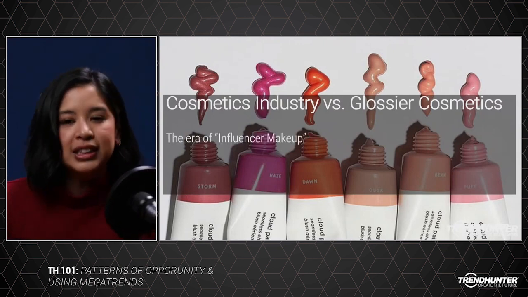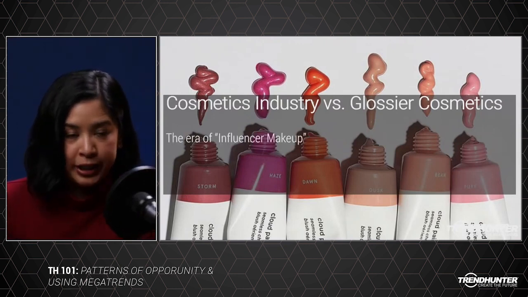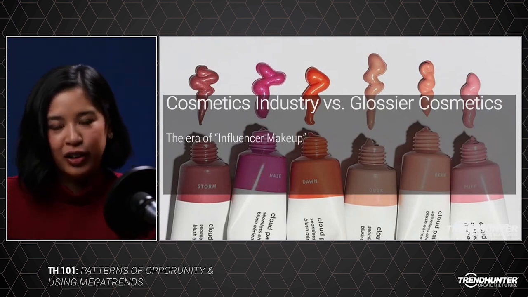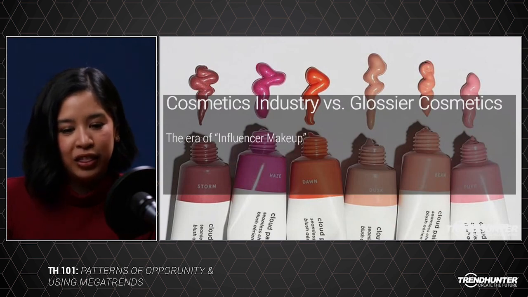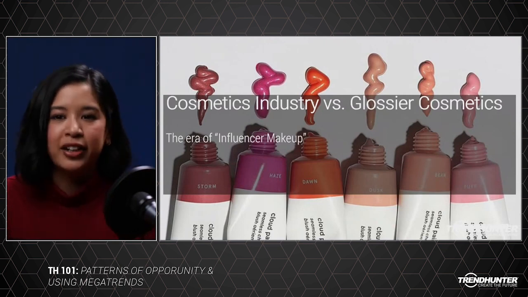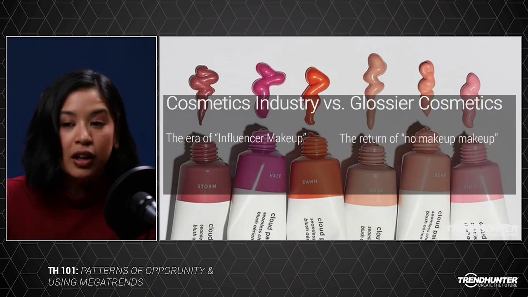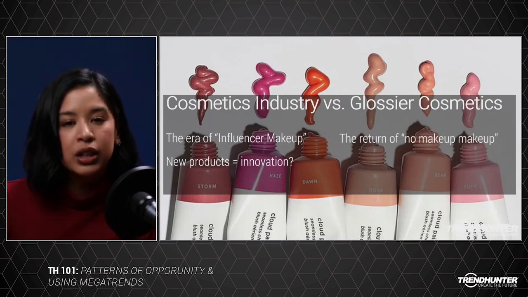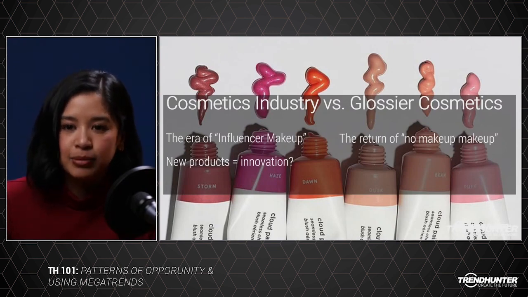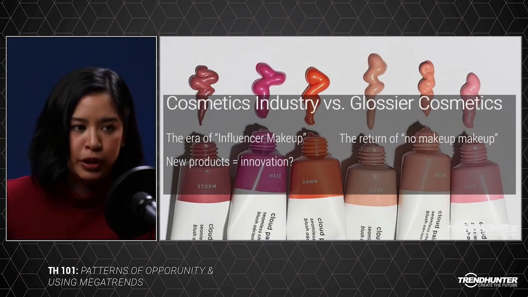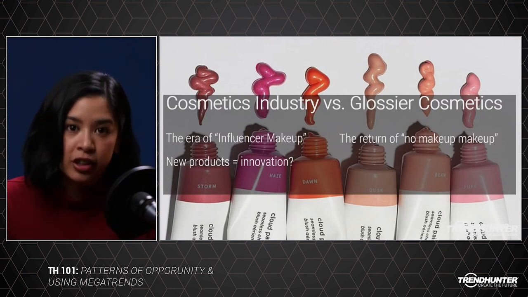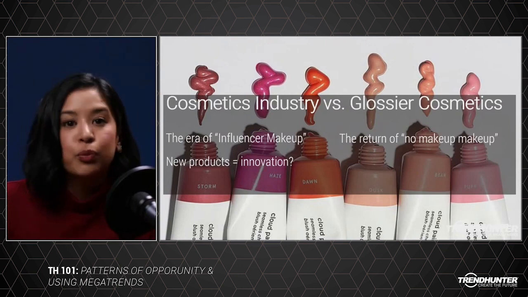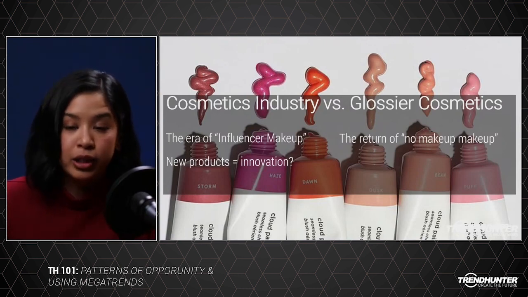Now, this was the era of influencer makeup, right? 2015, 2016, we saw a lot of contouring, we saw a lot of layering. It was makeup that looked like makeup. It was by no means no makeup. But Glossier came with the return of that no makeup look. One other thing about the cosmetics industry at the time, since it was the era of influencer makeup and there was this really fast-paced social media community around the cosmetics industry, they were thinking, the more products we release, the more innovative we will be.